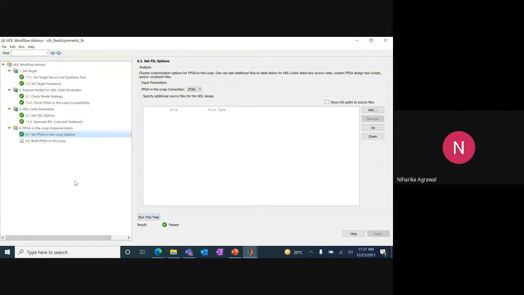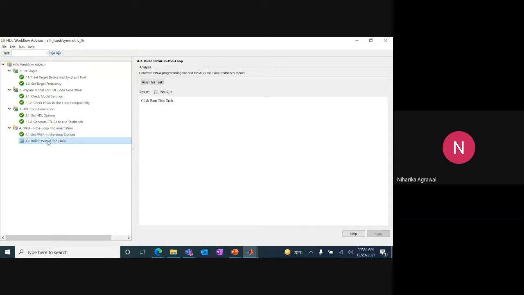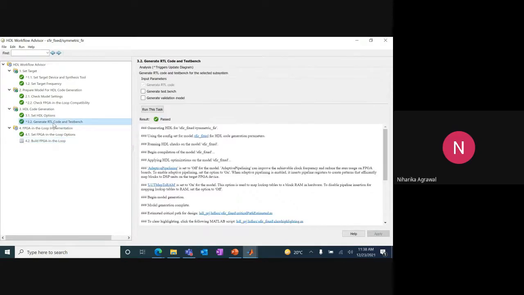Currently I don't have hardware at my home, so I'll show you a video of FPGA in the loop implementation later, by connecting the hardware. I'll go to this step later. Before that, I just wanted to show you the optimizations and how we can do them.